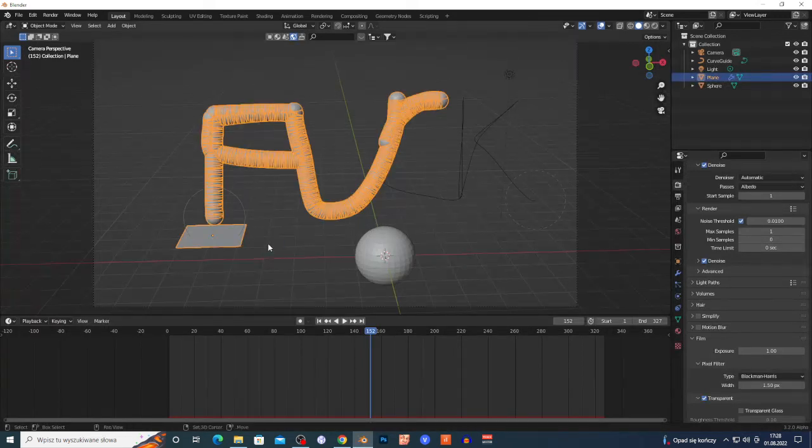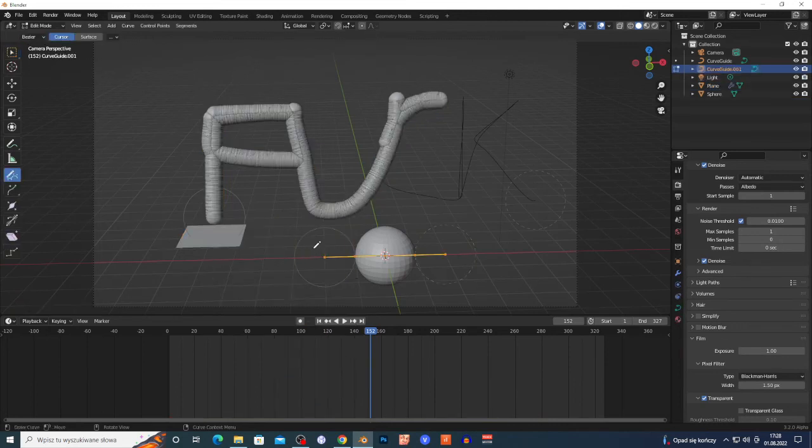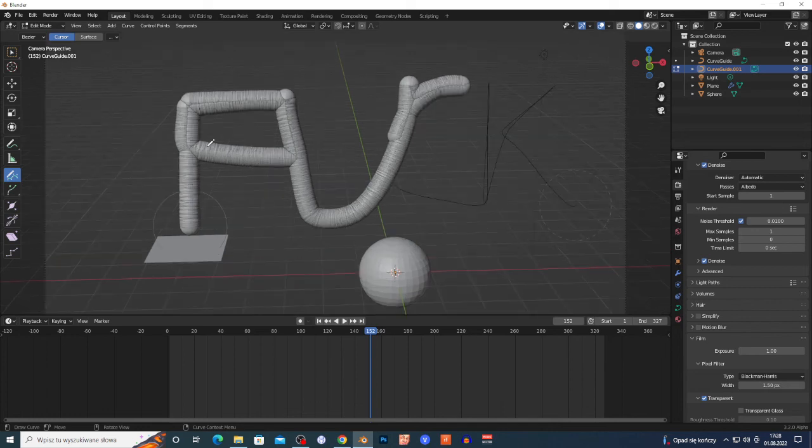So remember, Shift A, force field, curve guide, select, go to edit mode by pressing Tab, X, delete vertices, and draw the text. Always remember those letters must be connected, because otherwise it's not going to work. If you want to draw some text, you can draw whatever path you want, and the particles are going to follow this curve, okay? If you adjust the settings, of course, how I showed you, you get this kind of effect. Maybe you want a different kind of effect, yes? So play around with this, and you can just draw whatever.